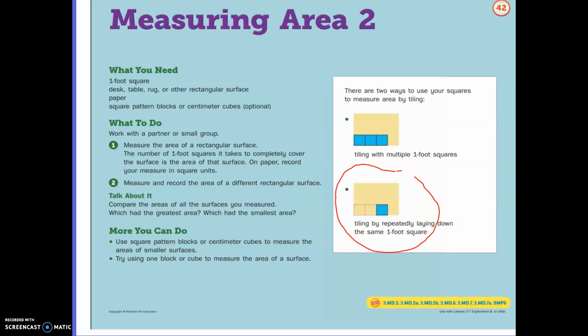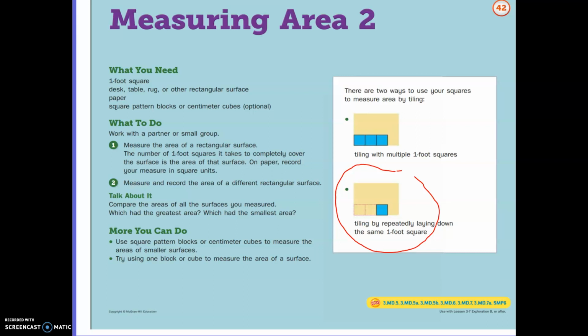And as I'm sitting at my table and looking around my house thinking, where's a place I could measure that there's really nothing in the way, like furniture that I would have to move? Well, maybe your hallway. That could be an option. Maybe part of your sidewalk if it's not too windy outside. Maybe your driveway. That would be a big task to take on. What would be the area of your driveway?